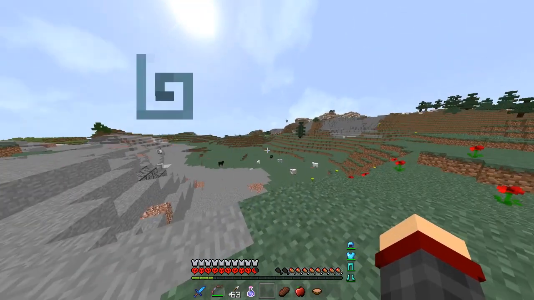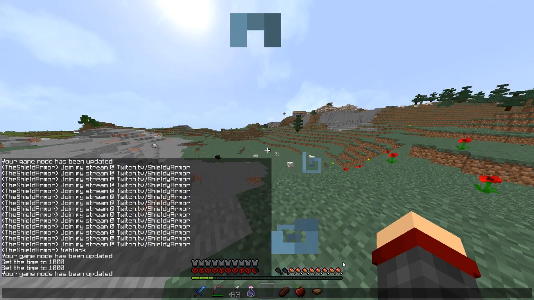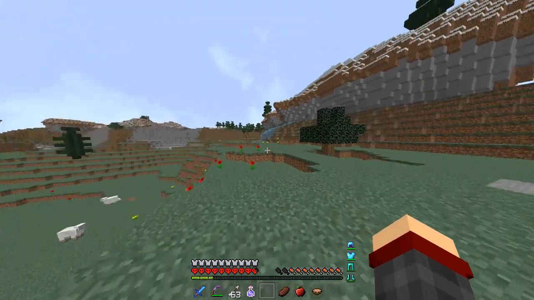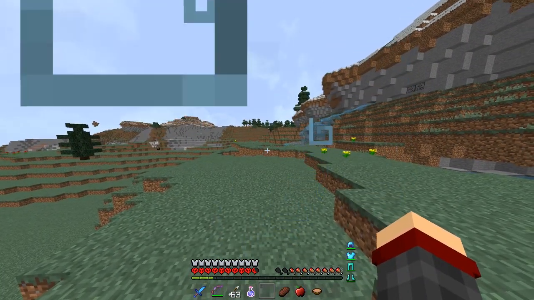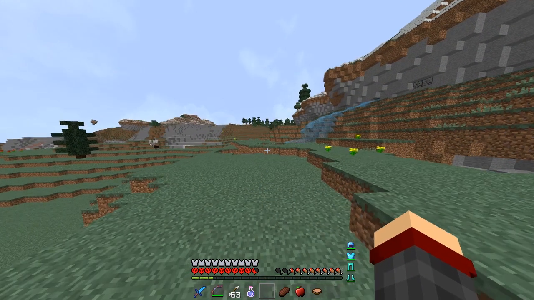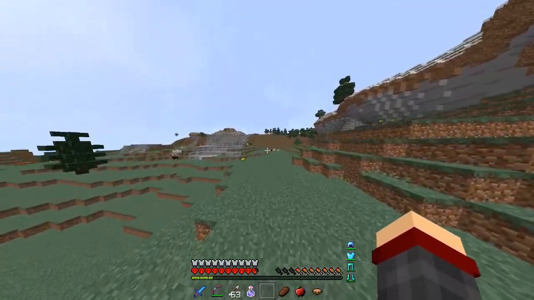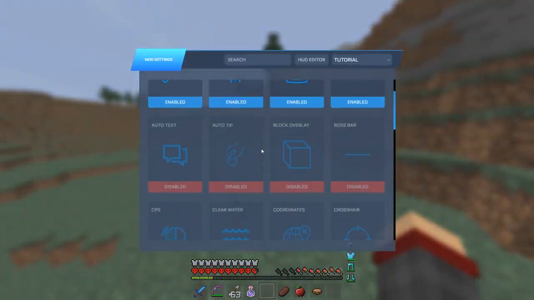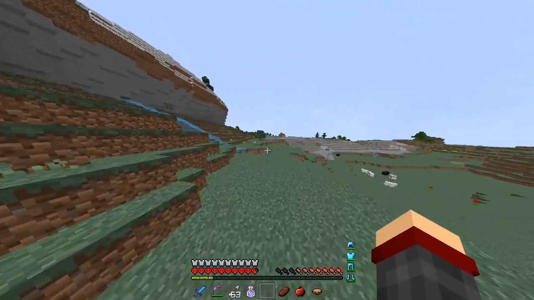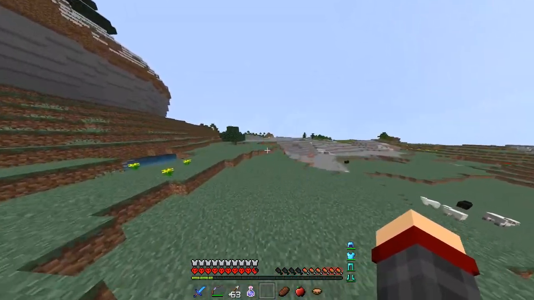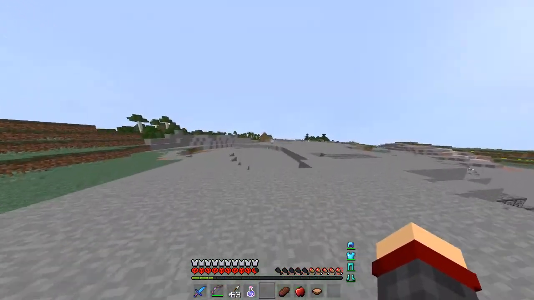As you can see, I just ran back here and took my absorption hunger, and then when I run, it goes back down super quickly as I just ate a cookie, which doesn't actually last that much. When I run a little bit more, as you can see, the bar fills up, and then let me just make the bar a little bit more noticeable. There you go, the red bar behind. When it's back onto the left, it just takes away half hunger.